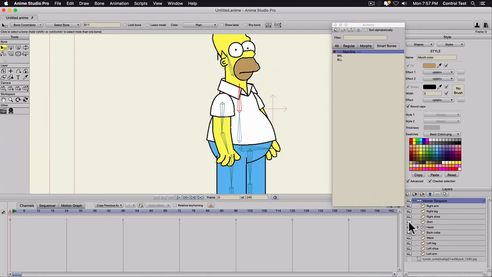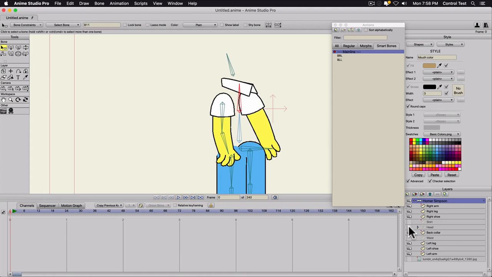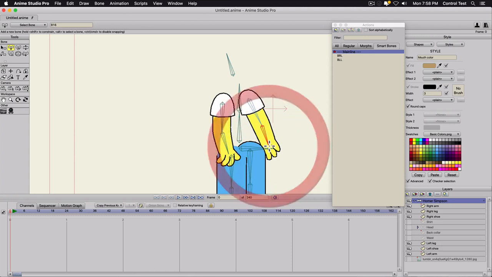Let's hide his shirt, and his waist too, just so it's easier to see. Waist, head, collar, all that stuff. And then we'll hit A. Add a bone here, down to where the elbow should be, and then down to his palm.